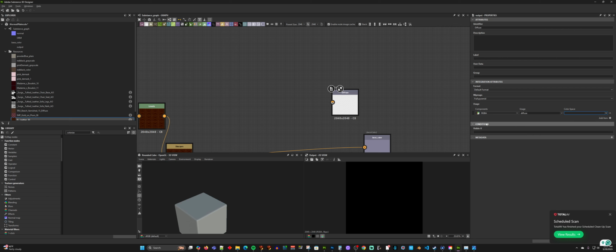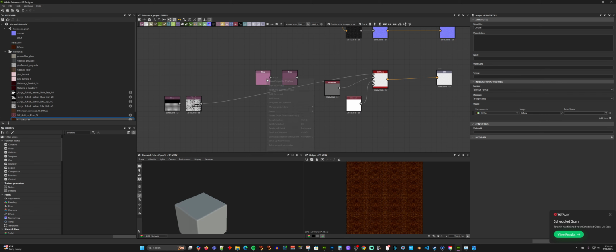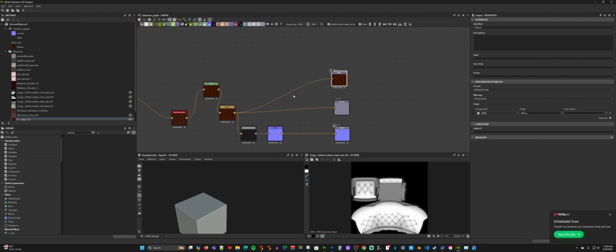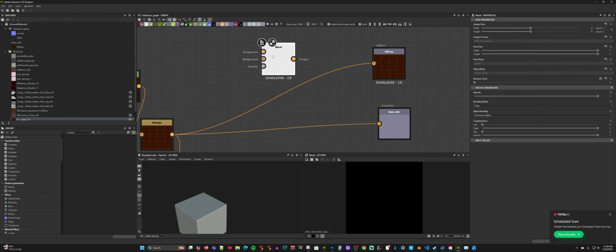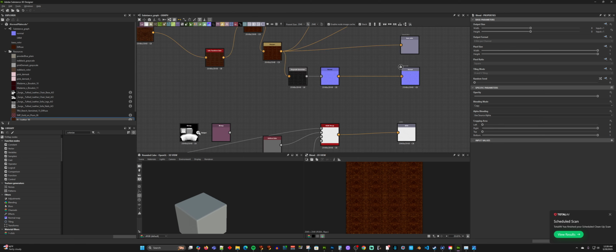Now, we can just take this base color and stick it in there. And then it's exactly the same thing we have right now. Instead of base color, we have it in diffuse. But diffuse needs to also carry with it this information. So we want to blend this with this. And so for that, you need a blend node. So we're going to take the output of here into there.